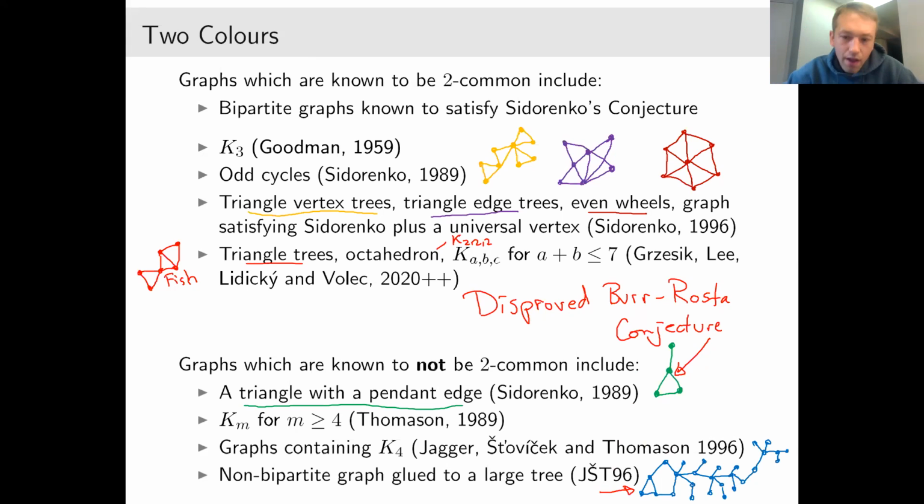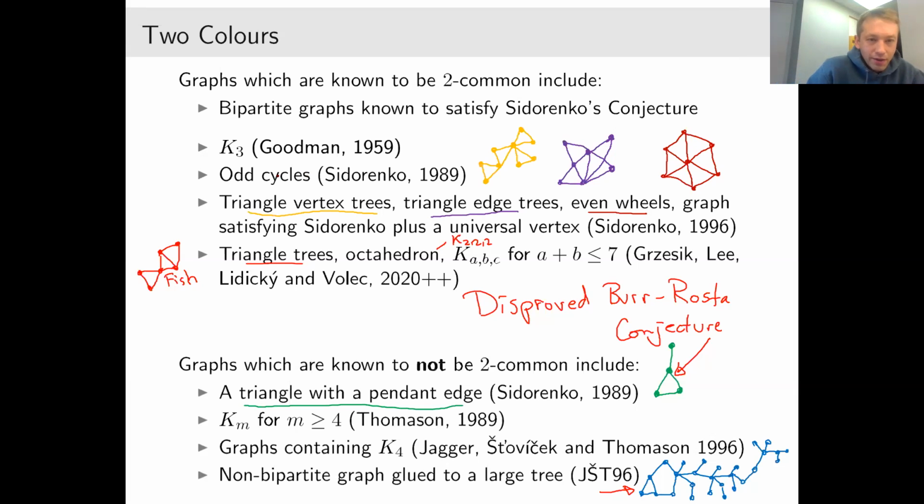And this is going to be coming up again later as well. The issue with this graph is that it's not bipartite, and simultaneously it's quite sparse. In terms of the ratio of the number of edges to the number of vertices, as the tree gets larger and larger, this ratio tends to 1. And that turns out to be a problem for proving a graph is common.